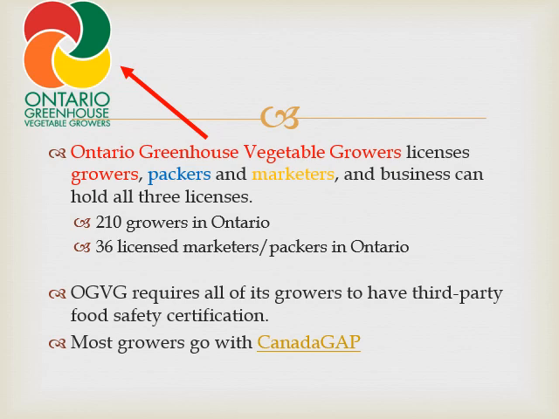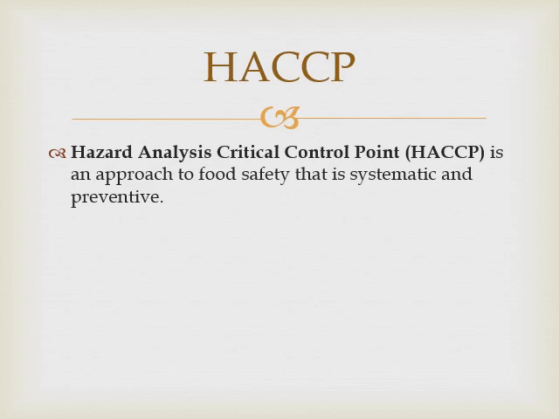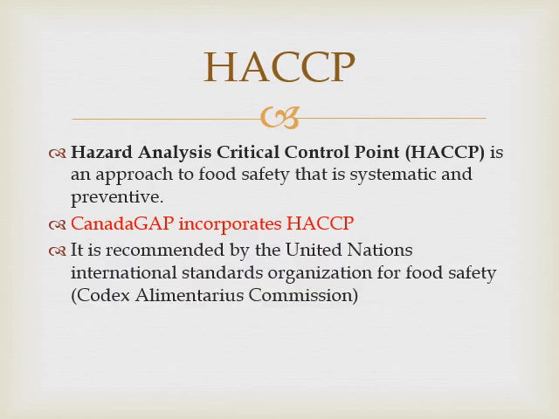A lot of growers have gone with Canada GAP, which basically rolls in HACCP anyways. Typically, the major customer that you sell to would dictate what they want. I know Loblaws is Canada GAP. So what does HACCP stand for? It has nothing to do with USSR or Russia. So it stands for Hazard Analysis Critical Control Point, right? So this is sort of a checkpoint of items that are used to make sure that a farm stays food safe. And of course, Canada GAP incorporates all these things. And it's been around for a long time.